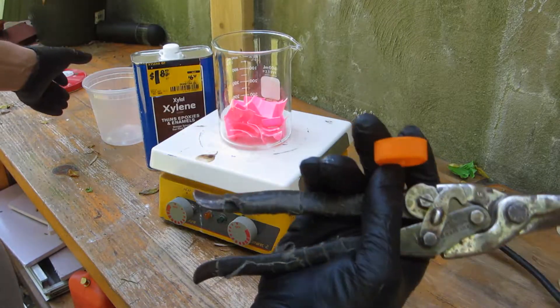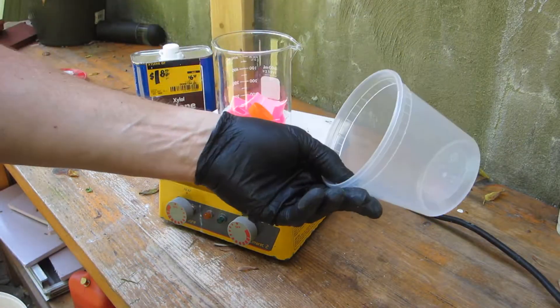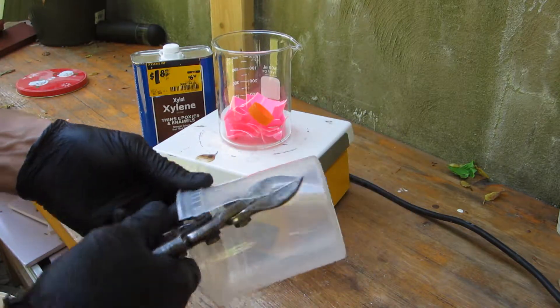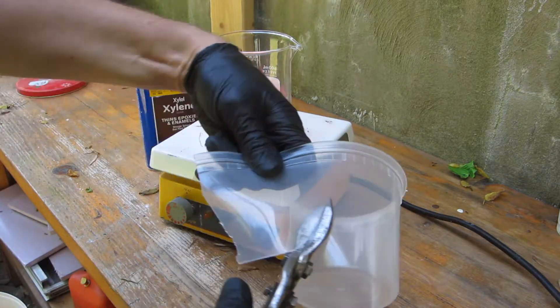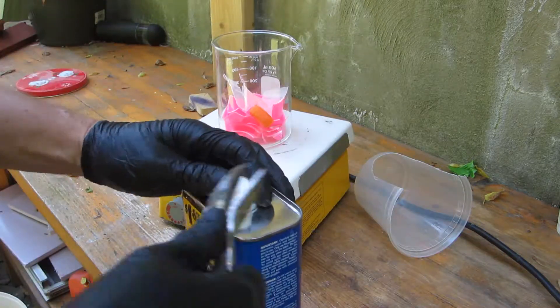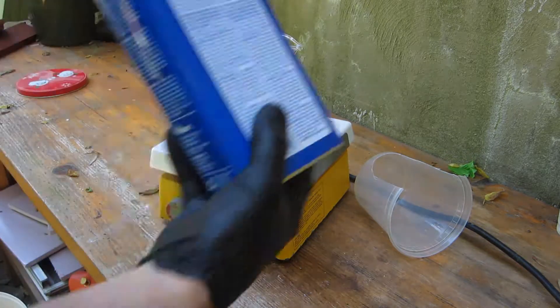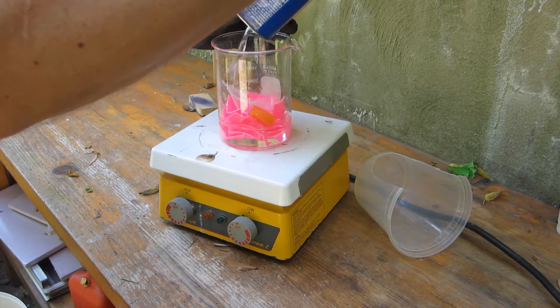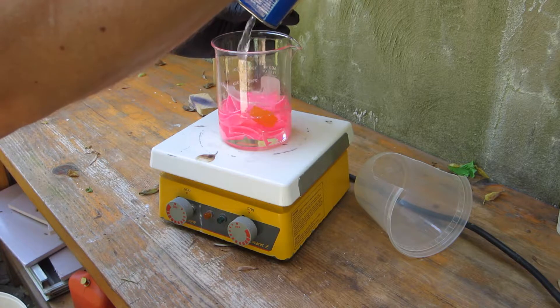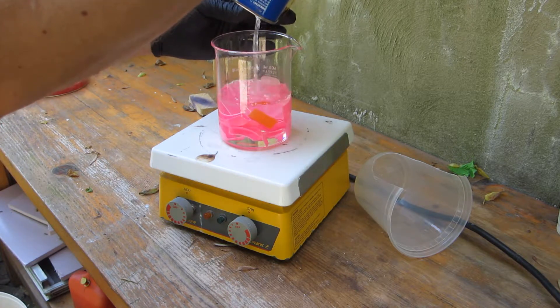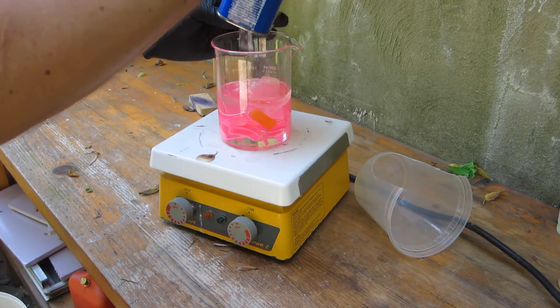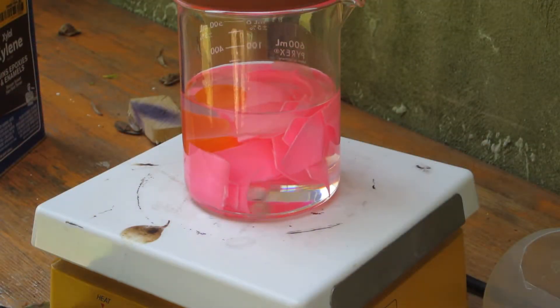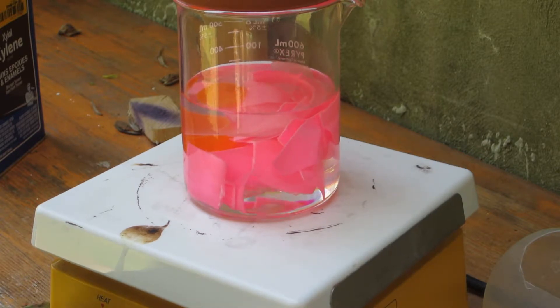This is probably what you're most familiar with: bottle caps, number five, heat resistant, used for foods. I'll put a bit of this in and we'll get going on it. In with our xylene, we're just going to put it in and let it sit before we add any heat, just to see what happens. Don't worry folks, I have one more can of this stuff so we're in good shape. Not much action here so we're gonna turn up the heat a bit and turn up the stir action.